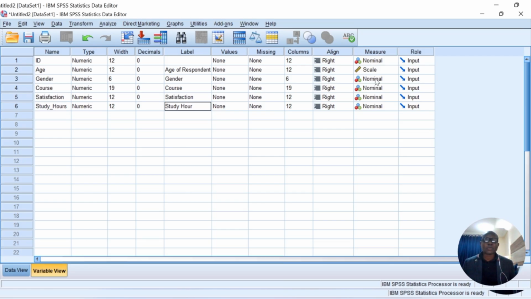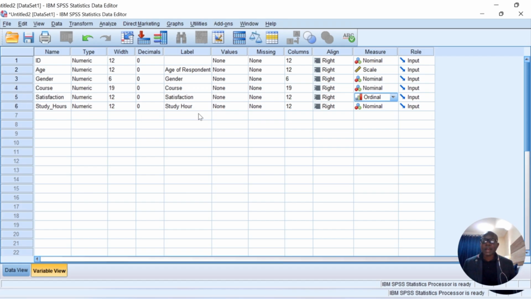The measurement must also be corrected. Age is numeric and is considered scale. Gender is a categorical variable and is considered nominal. Course can also be considered nominal. Satisfaction is ordinal, so we change satisfaction to ordinal.